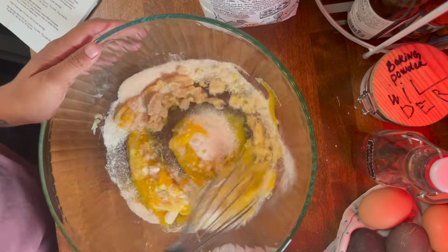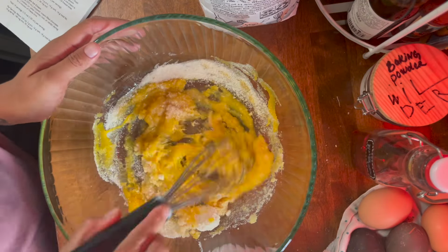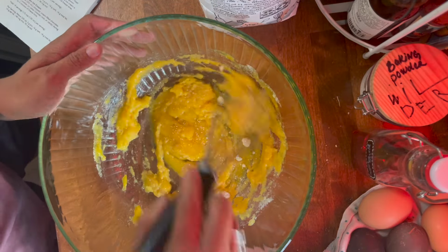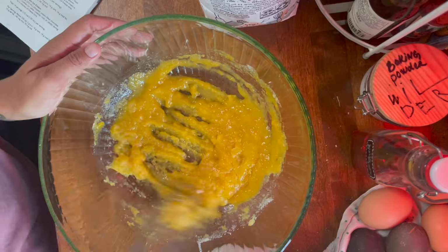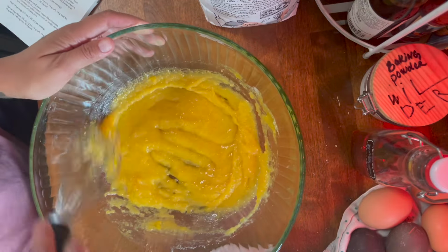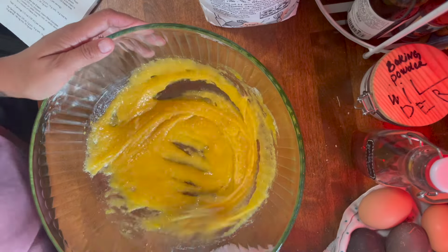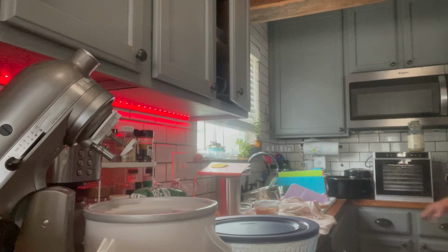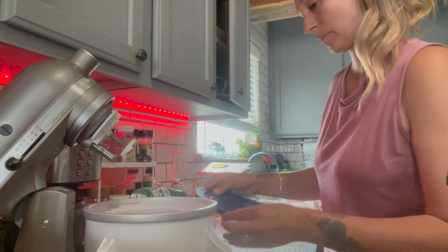making. So we have 4 egg yolks in there and about, I'd say, a half a cup of sugar, but really, it depends. I feel like ice cream can be really tricky, especially when it's homemade. So I'm going to mix that together. And then I have about 3 cups of heavy cream from the local dairy here. And that's just heating up a little bit. And then you pour a little bit at a time into it.